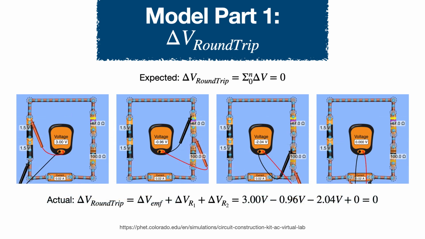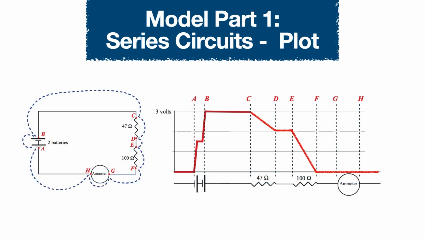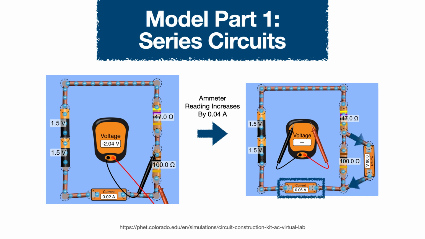After measuring the potential differences of each component in the circuit, I found that, as expected by the loop rule, the round-trip potential difference sums to 0. Shown here is an approximate graph of potential relative to the negative end of the battery versus position around the circuit. In all of the earlier cases, attaching the voltmeter to the circuit never changed the ammeter readings, despite altering the circuit, because it essentially has infinite internal resistance and thus allows no current to flow through it.